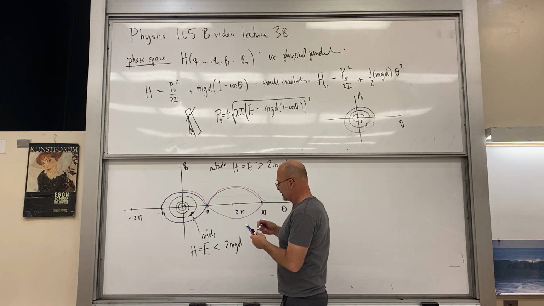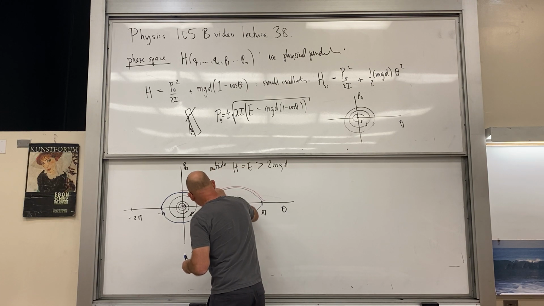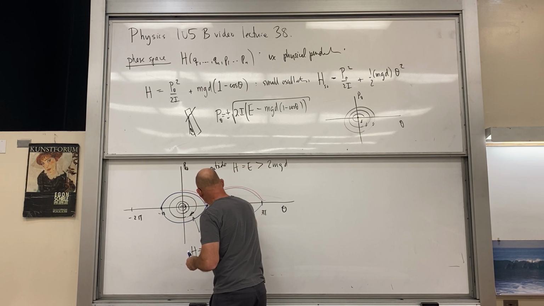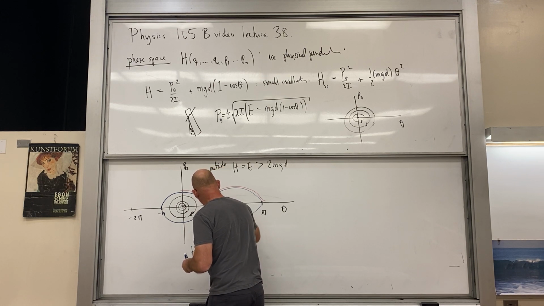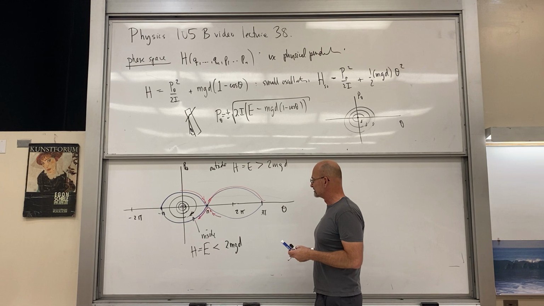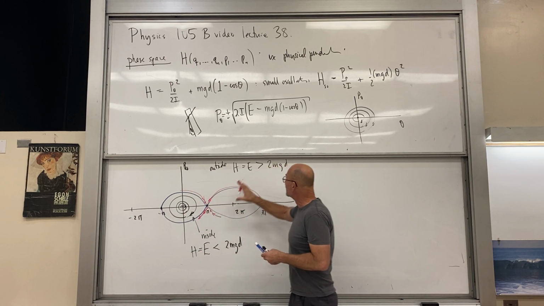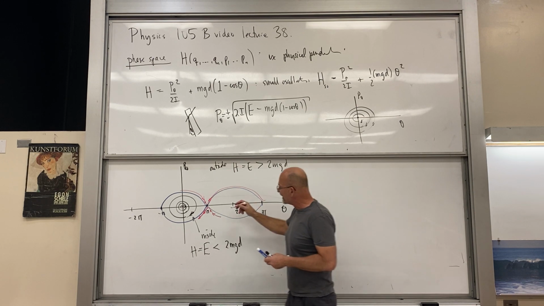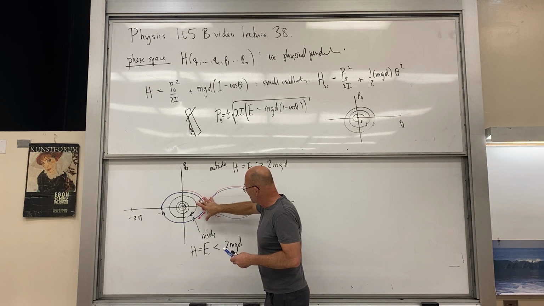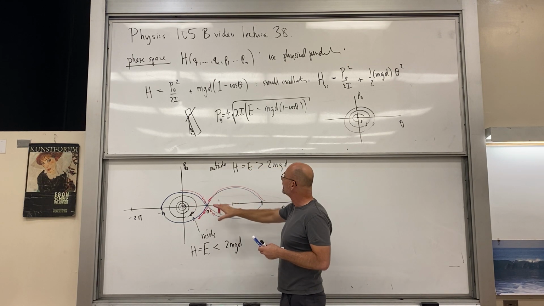Okay. So here, for this energy slightly greater than 2mgd, we would have the vector coming in and going out. Okay. And ditto on this side. And one of these would be clockwise and one of them would be counterclockwise. Okay. So yeah, but these vectors, which are tangent to these curves that you can get right here, they comprise that typical picture of the vector field corresponding to an unstable equilibrium.